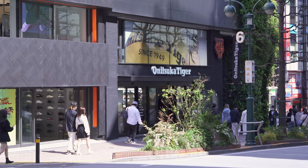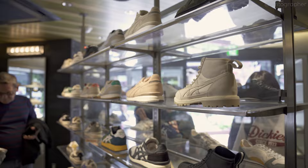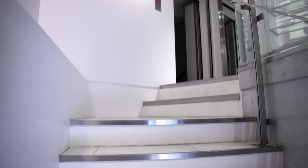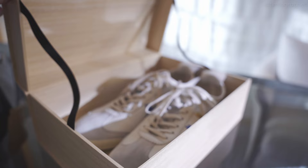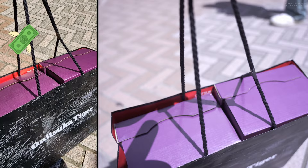And once again, we return to Onitsuka Tiger. Told you we'd be back. This time, let's get a better view of what's inside the shop. Lots of interesting, eclectic designs here. But of course, we came back for the Nippon-made shoes. As I explained before, each of these are handmade by Japanese craftsmen. So when they sell out, they don't know when they'll get more in — so if you see something you like, just get them. And here are some shots of the pair I picked up, embroidered with Onitsuka Tiger on the side. They are awesome. And expensive. But I do like how they tie the bag handle for you.